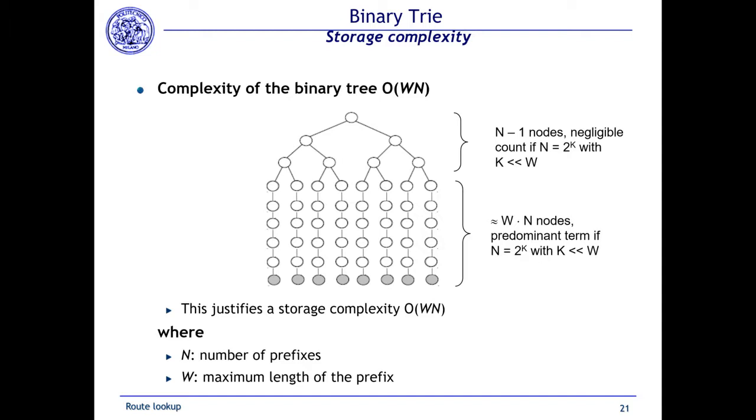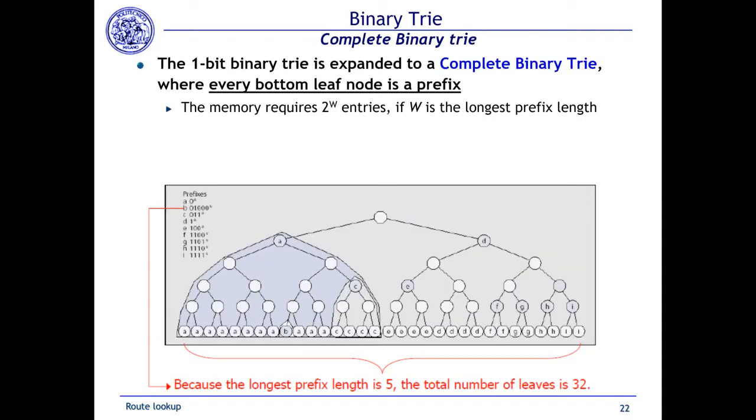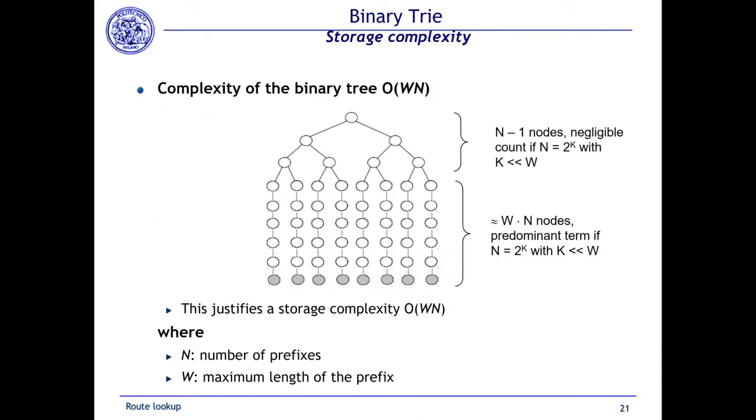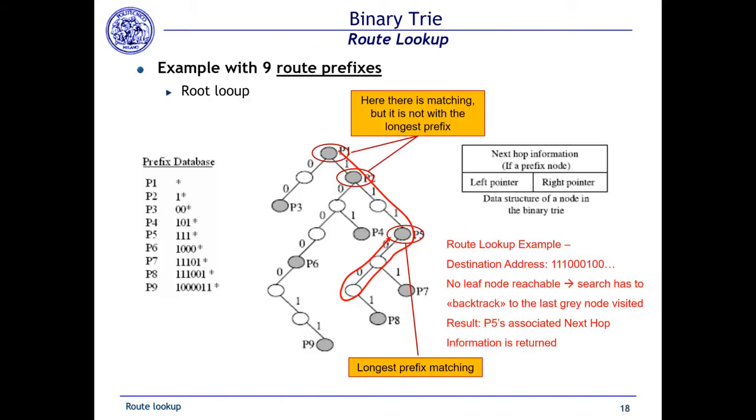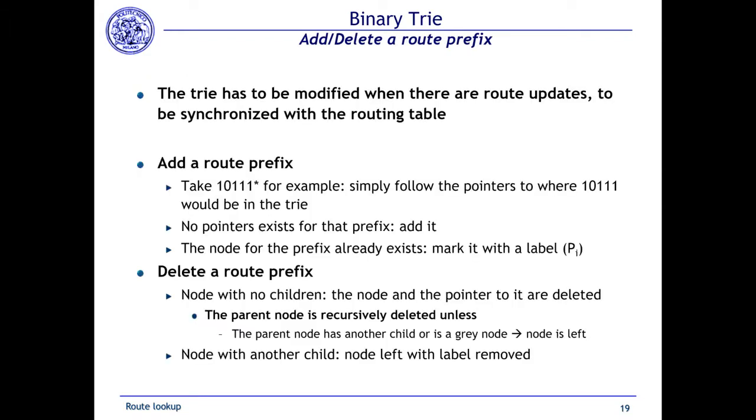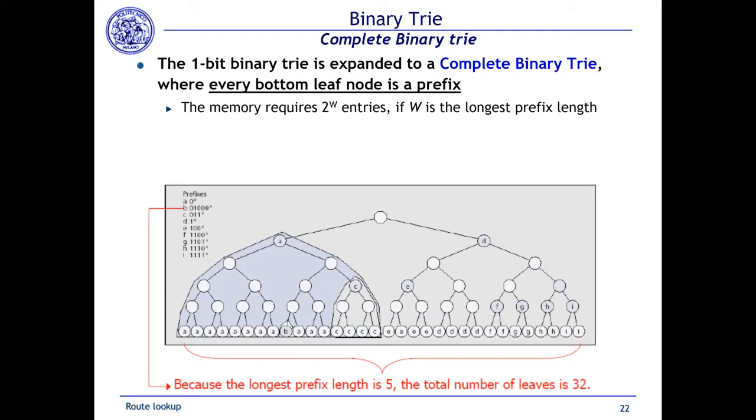Then we have now some, let's say, modified versions, in order to exploit specific properties. And the first one, that is very easy to understand, is the so-called complete binary trie. The basic binary trie is not complete because you have branches of different length, as you can see here. The complete binary trie is instead when you have a number of nodes in the bottom level, so a number of leaves, equal to 2 to the W, where W is the depth of this trie. So you have basically the complete tree.